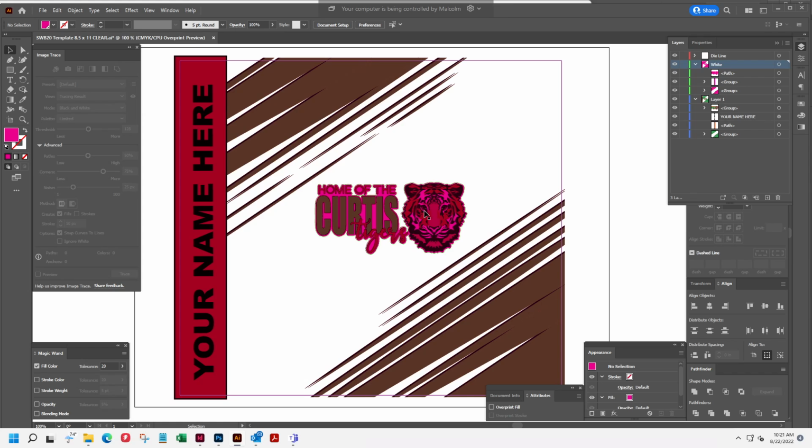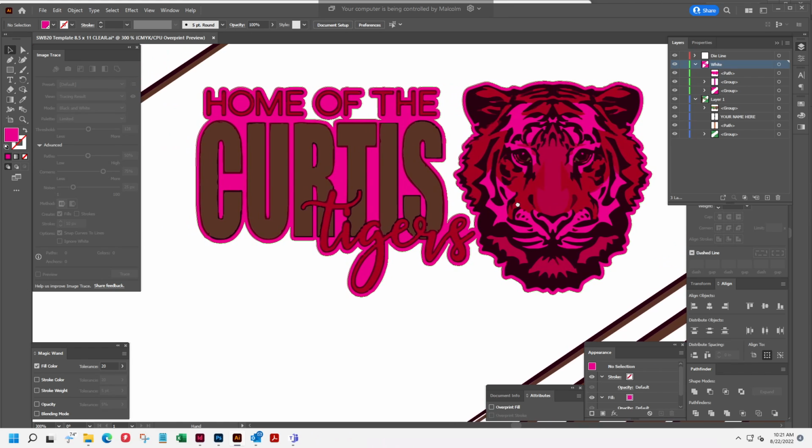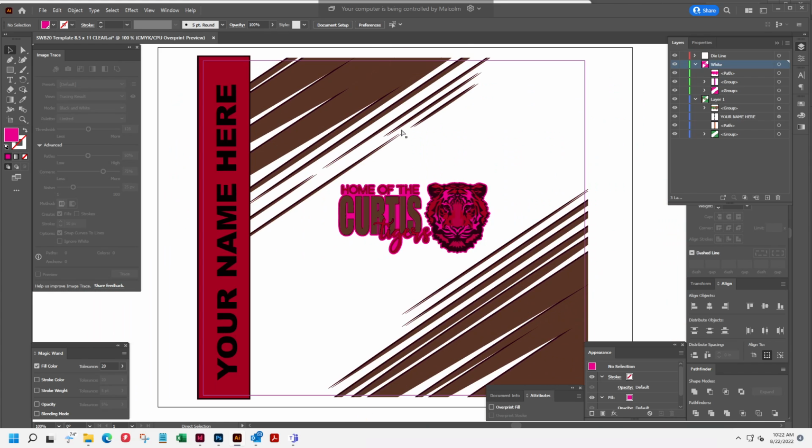One thing we could do, let me zoom in. It's kind of preference. It's up to you, really. If you want, you can try to fill in some of these if you feel like it looks awkward. I don't think it looks bad enough to be worth filling in. But when it prints, basically you're going to have clear right here, and all the pink's going to be white. There's going to be clear right here. Normally you would probably try to fill in this area, but I think it looks fine enough as it is, so I'm not going to. But that's a personal judgment thing.